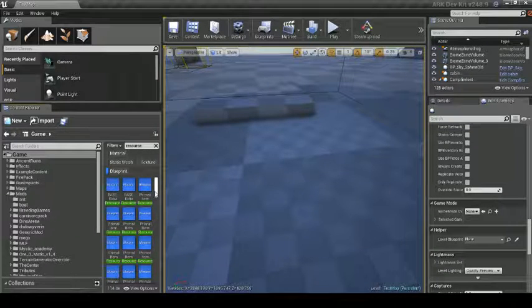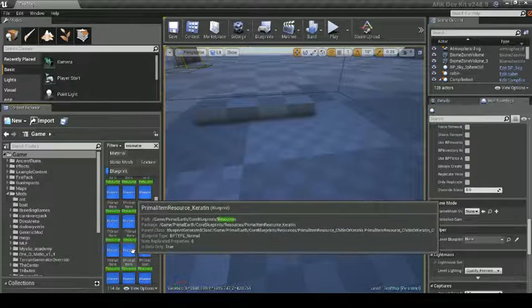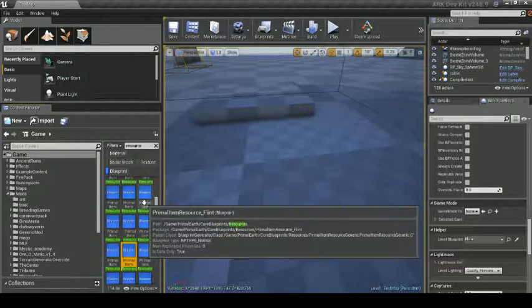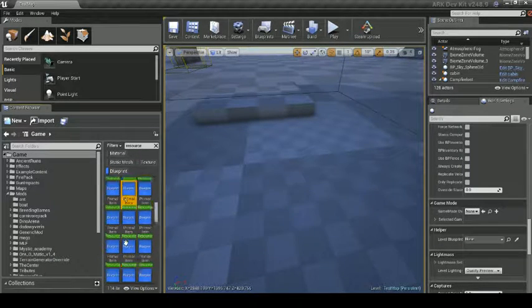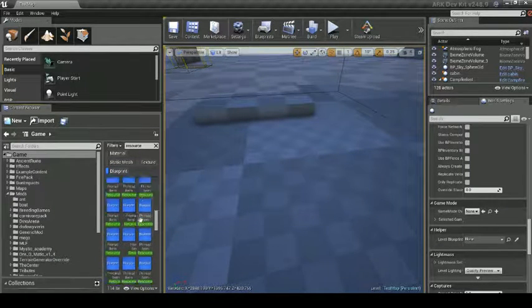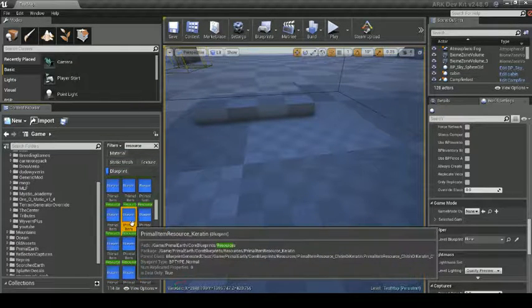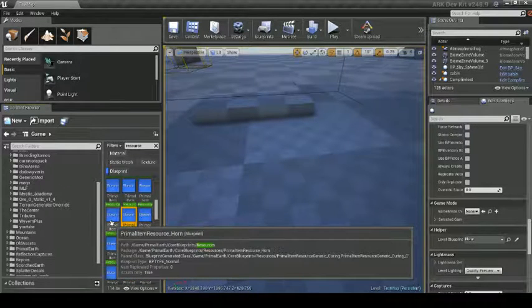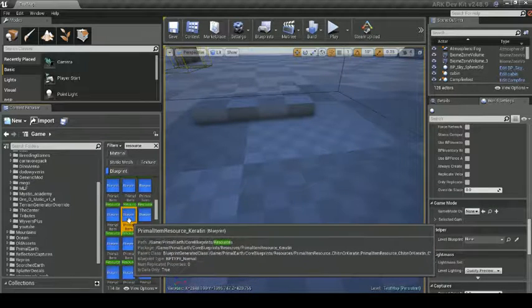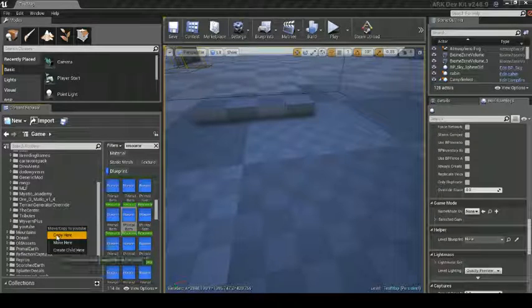And if we go into here, we might just find one that's even better. So primal item resource keratin. Okay, so this is nothing of value. You understand what I mean? This has nothing to do with anything other than the fact that it's just an item that spawns into the world. So we're going to take this, the primal item resource keratin. It can be the keratin spike, it can be the horn, it can be the gasoline, it doesn't matter, because none of that stuff is going to be utilized after you've created a new blueprint.